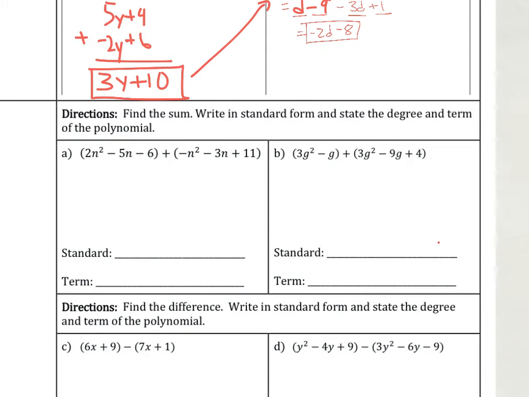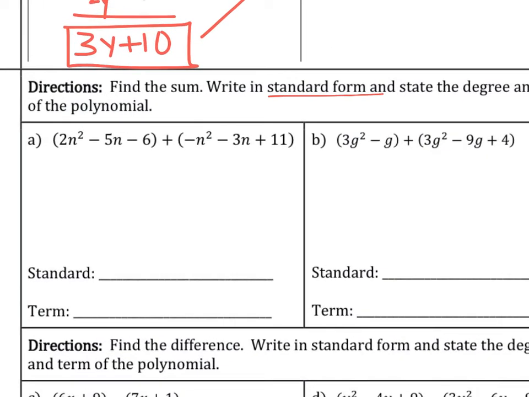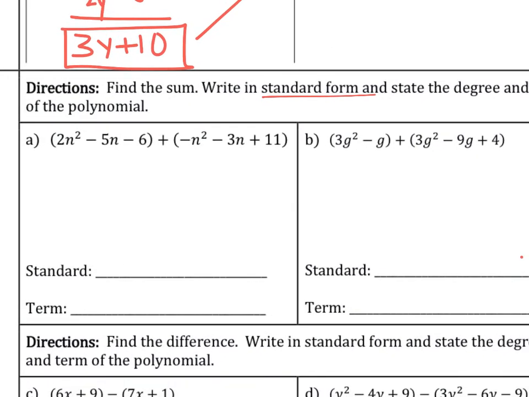Now we want to find some sums of some larger ones here. Well, we can do the same thing. And then we want to write it in standard form. So you can pause the video here and try this out. Pause it and try these out. Come back, and we'll see if we're understanding. Remember, add like terms. So if we have squareds, those get added. We have n of the first, and then we have some constants. So go ahead and pause and try these two. See if you can simplify them.